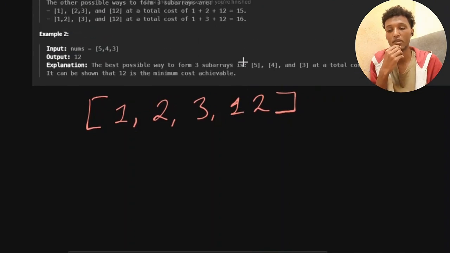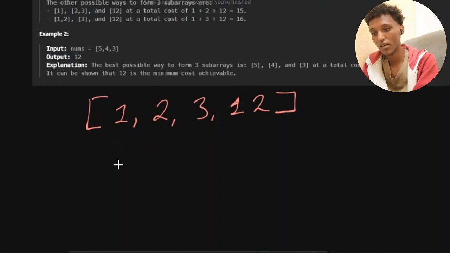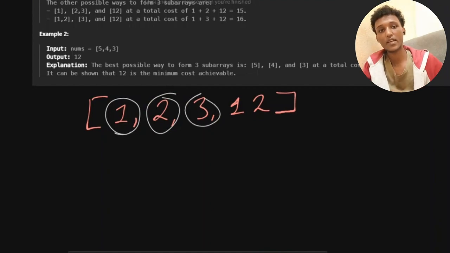So how can we find 3 elements that are minimum and minimize our cost, so that we can take our partition points at those elements so that we can minimize the cost of our partitions? In this example, the minimum elements are 1, 2, and 3, right? So is there any way that I can easily find these minimum elements and make my partition at those points?